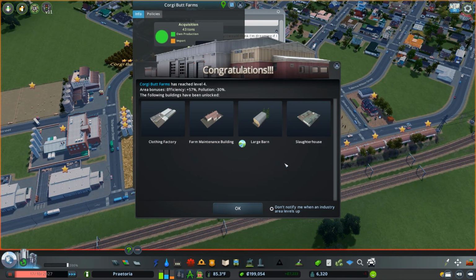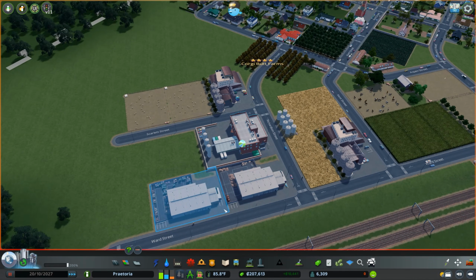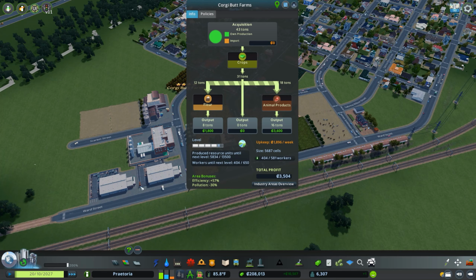I think we're about to hit, yep, there you go, level 4 for the Corgi Butt Farms. Clothing factories, farm maintenance buildings, barns, and a slaughterhouse. If we want to be getting a lot more animal products going in, that would be an option for us. Producing a pretty reasonable amount of product. Not as much as we could have, but it's something.